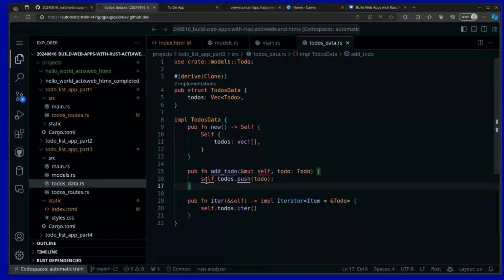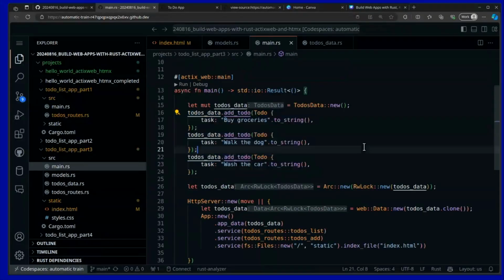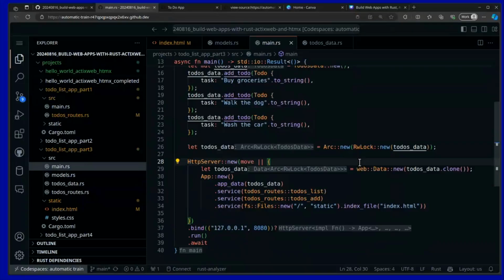Why? I'm going to be mutating the vector. If I'm going to mutate the vector, I need a mutable reference. If I need a mutable reference, that means I'm writing to the list. I'm not just reading, I'm actually modifying it. And that's where things are going to get complex with Rust. What I'm going to need to do is take my data service and wrap it up inside of an RwLock and wrap it up inside of an Arc.